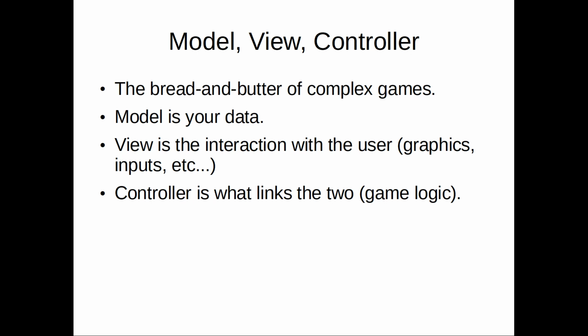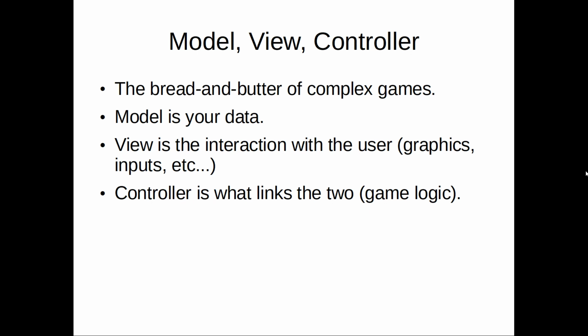But having those sort of rendered and represented by game objects all the time could be very slow. In that example, in Project Porcupine, we didn't orientate things in a sort of entity component system, and we didn't take advantage of cache manipulation, but we still had a very distinct split between the model, the view, and the controller. In this case, the model is your data, the view is your interaction with the user, so it's your graphics, and your input controls and things like that, and the controller is what links the two.